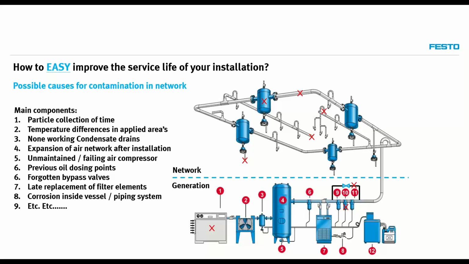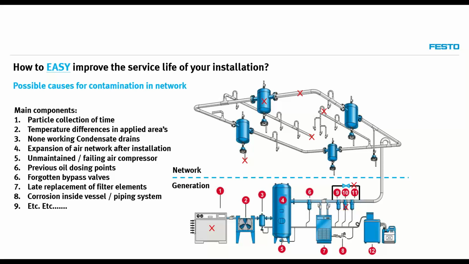Also, sometimes there are different temperature ranges. If you have a facility with a colder area and a warm area, in the cold area the water vapor in the compressed air might precipitate out due to the ambient temperature. Sometimes we see that condensate drains are not working, or compressed air systems are being expanded over time. A person puts an angle grinder on the compressed air system to make a few tie-offs. The small metal parts created while making the modifications will end up in the system. They cannot really be fully cleaned out, and over time they can cause issues.